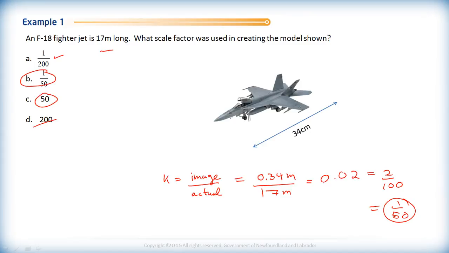One way to remember this, if you're getting a multiple choice question and you're having trouble deciding, okay, I know that 50 is the right number, but is it 50 or is it 1/50th? Well, if the image, which is the model, is bigger than the original actual thing, then you've got a number that's bigger than 1. And if it's shrunk down, the model is smaller than the original, then it's going to be a number that's smaller than 1. Okay? So in this case, we're not going to take one that's bigger. That's no good for us. We want one that's smaller because we're shrinking down. If you're going to go 50 times as big as an F-18, you're going to need a big room to put that in.